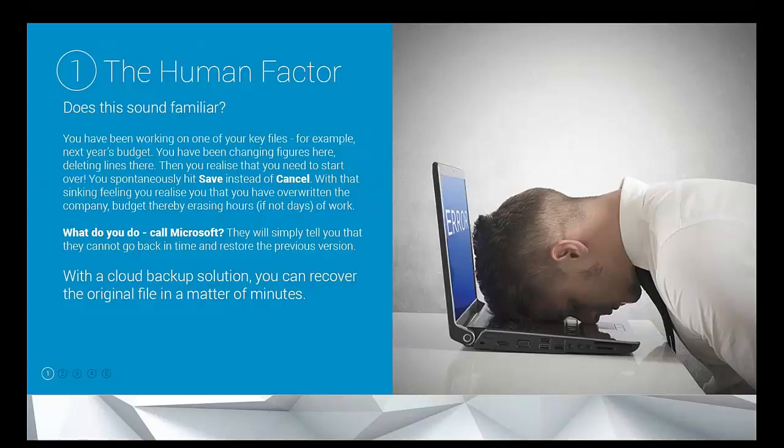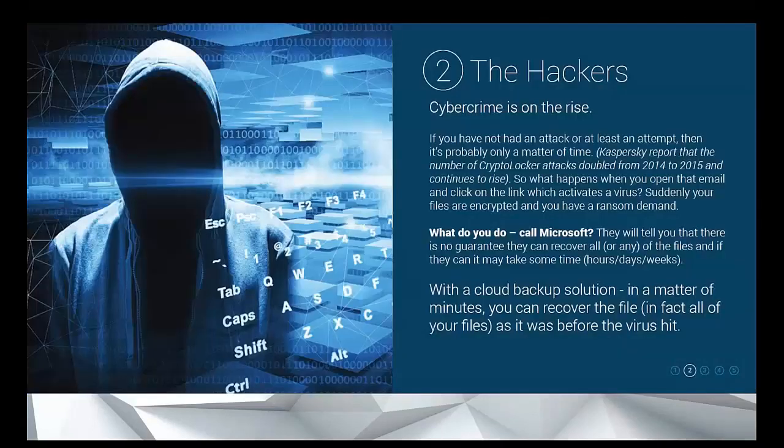This is a big thing. Can we quickly and easily, granularly recover that file back? And quite often that is very limited capability. In some instances, I've heard of partners having to contact Microsoft and wait for days for an entire SharePoint library to be restored, and they've restored the whole thing, not just a singular file, and then they've got to go and find it. So that becomes an issue.